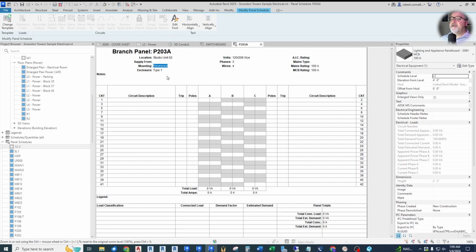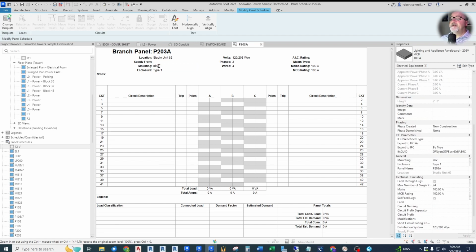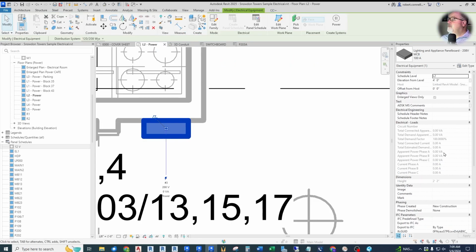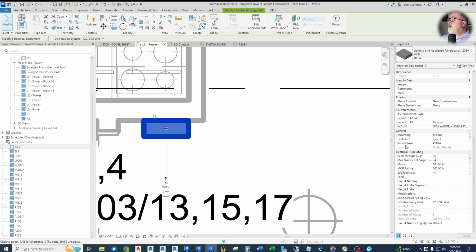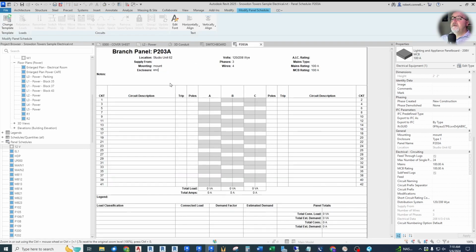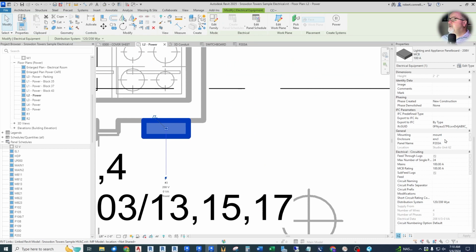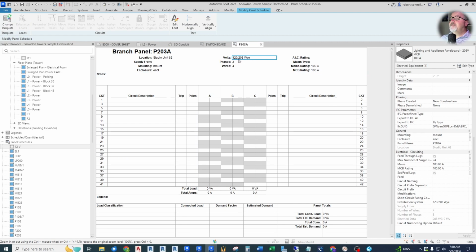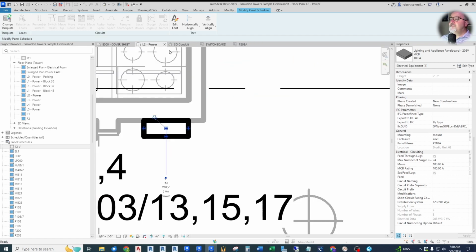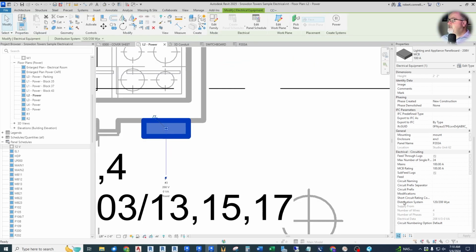as, again, an unchangeable automatic instance parameter. Mounting. Now you'll find that mounting is just a text. I can just change this to whatever I want, say mount, and over on the right, you will see that reflected over here under general mounting. There's that mount that I typed in. So that is an instance parameter that you can type in. Enclosure, again, is just text that you can type in, and it shows up over here under general enclosure. So you can type in some descriptions for that. Volts. I can't change the volts. It is a hard-coded internal instance parameter that you see over here under the distribution system.